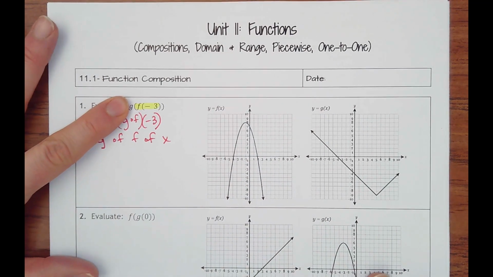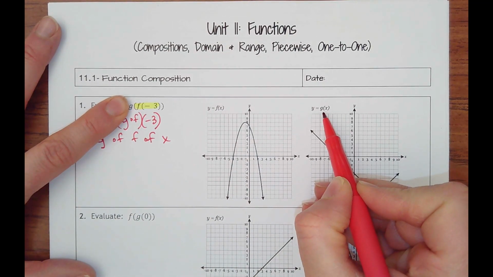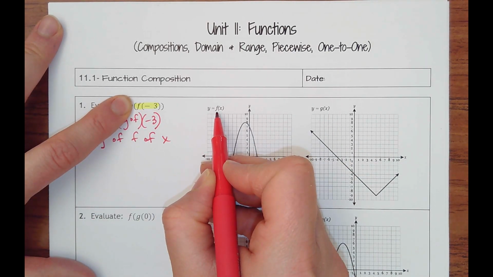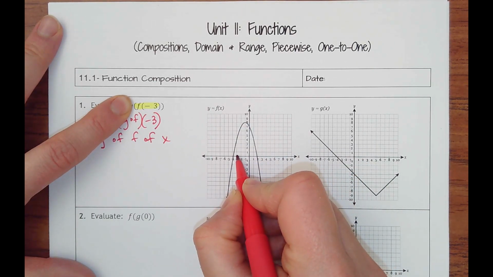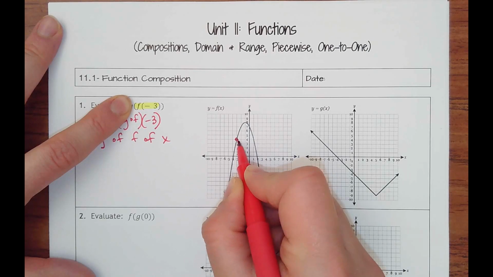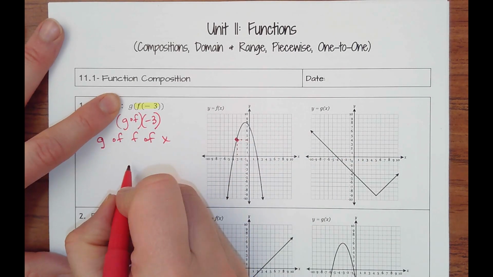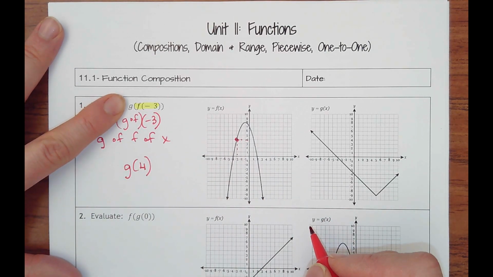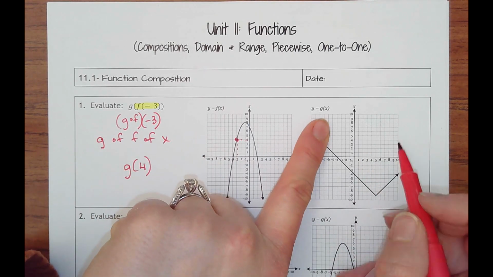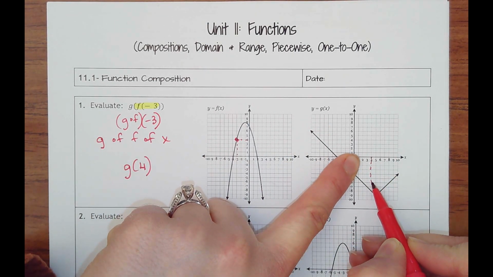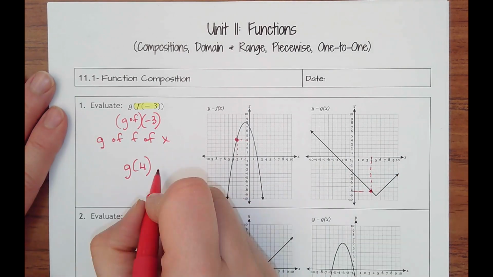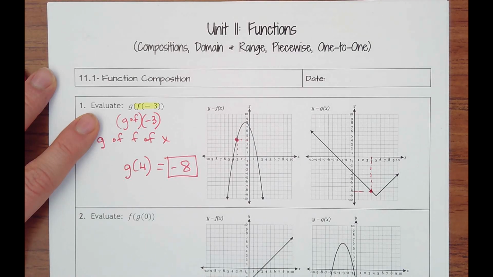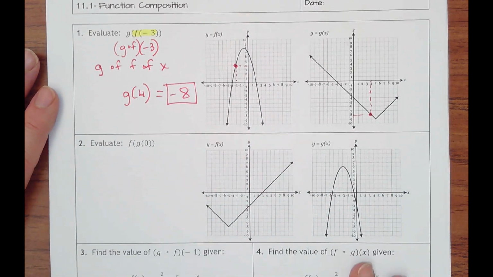Okay, so what it would look like with the graph is looking at the F of X, sorry, I'm covering up G. Find F of -3. So on this graph right here, here's where X is -3. Find the Y value is what I'm looking for, which is 4. So then I would be finding what's G of 4. So then I would be coming over to the G of X graph, looking where X is 4, and seeing there's a point here at -8. So that would be my final answer, because they're wanting me to evaluate, which means to get a specific number value.